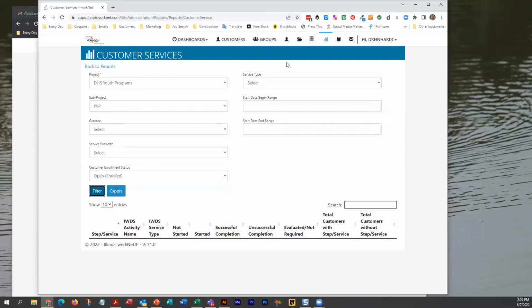Yeah, I'm sorry, I can't show you this, but what this is supposed to be doing is giving you a list of all of the steps and services that are pre-populated. And then you can mark them as evaluated, not required, for all of the individuals who have no need for that service. That way you can just sit one afternoon and work through all of those for the people in your program that are not doing that step or service.